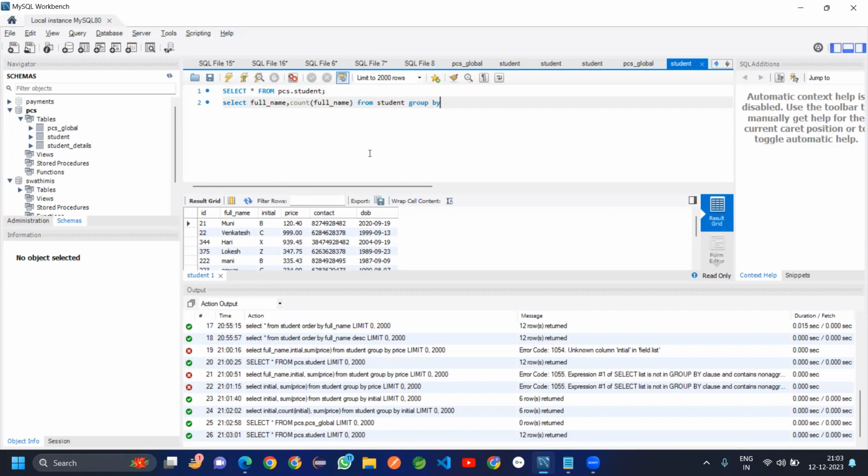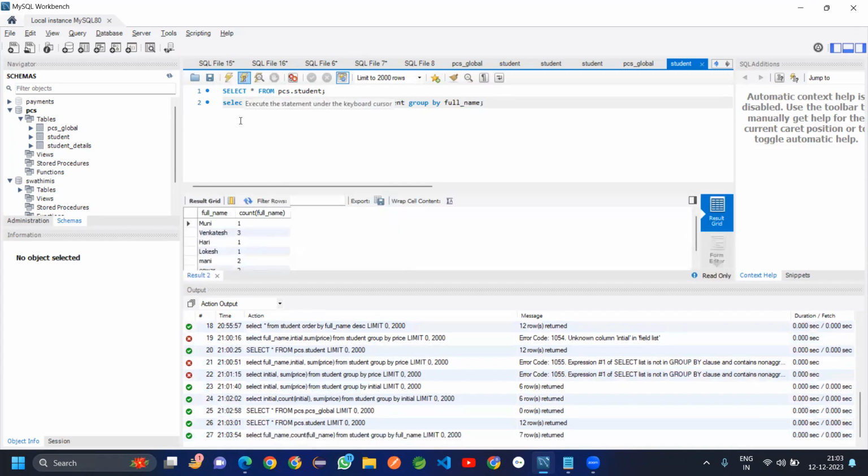So we are applying GROUP BY on full name. Basically it is saying that in our SQL table, we have only one Muni, 3 Venkatesh, and 2 Ishwar, Mani and something random text.